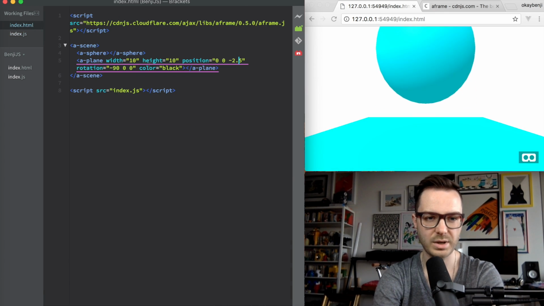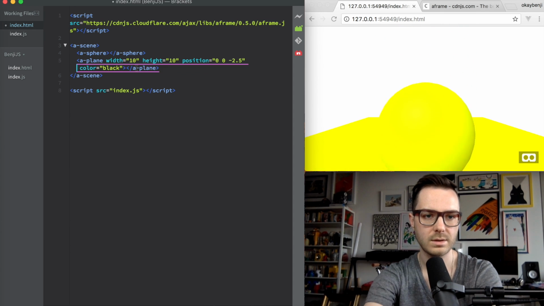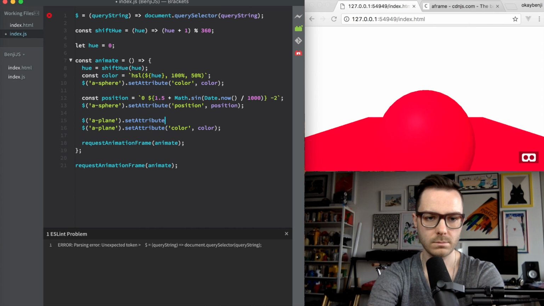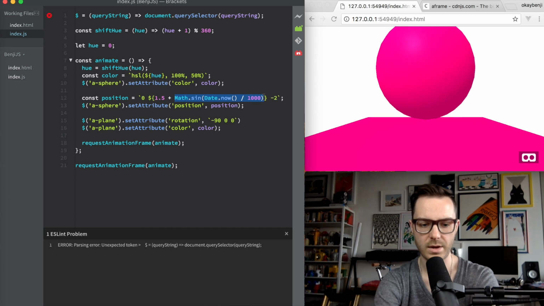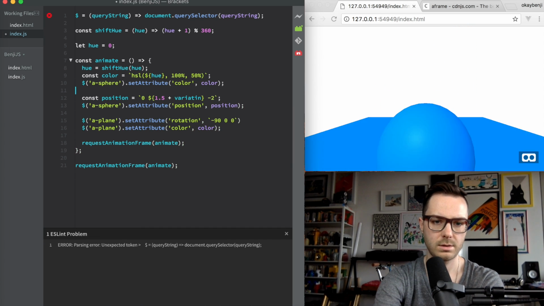Might be fun to spin it around. So let's pull out the rotation. I'm going to go ahead and capture this value, call it variation.